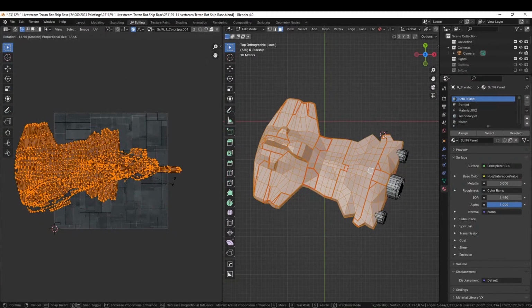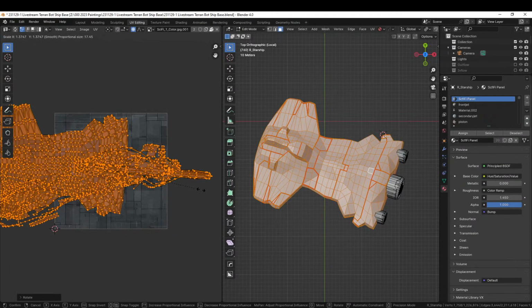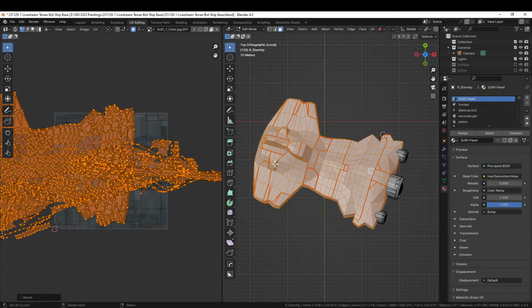A, R. Let's see if that does it. Fast and loose. I should have UV'd it before I rotated it into position, but because I didn't, now when I try to do that, it makes everything all skewed looking, which is annoying, but you know.